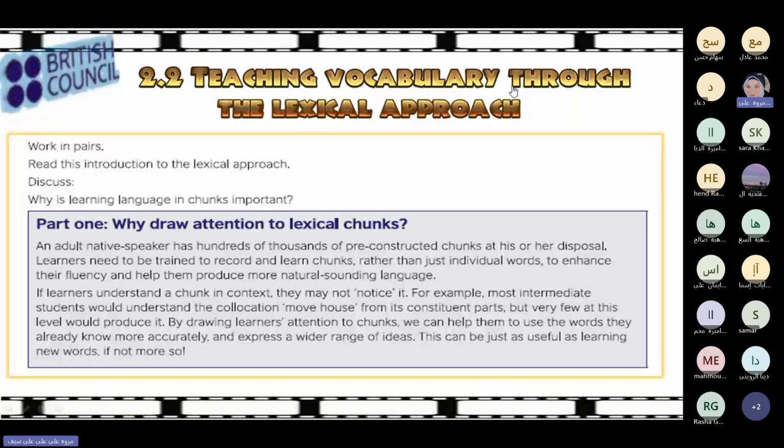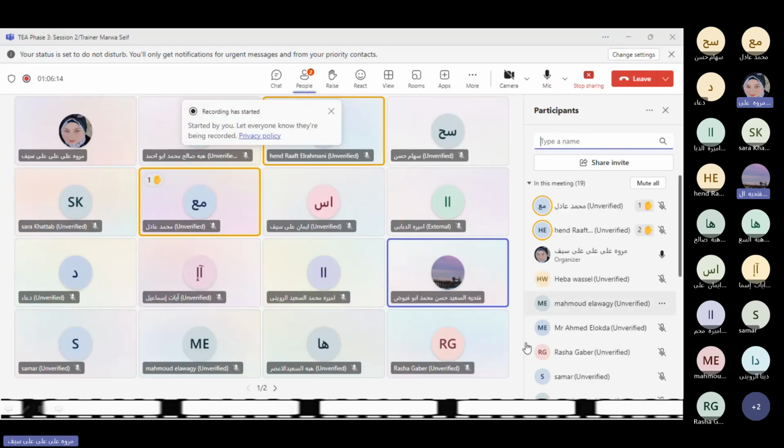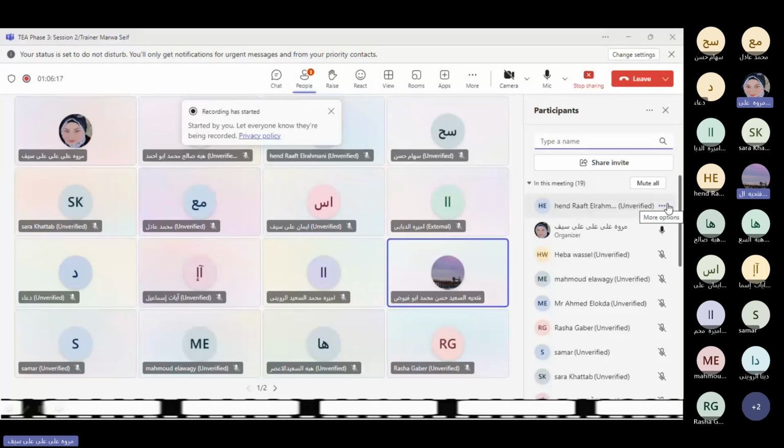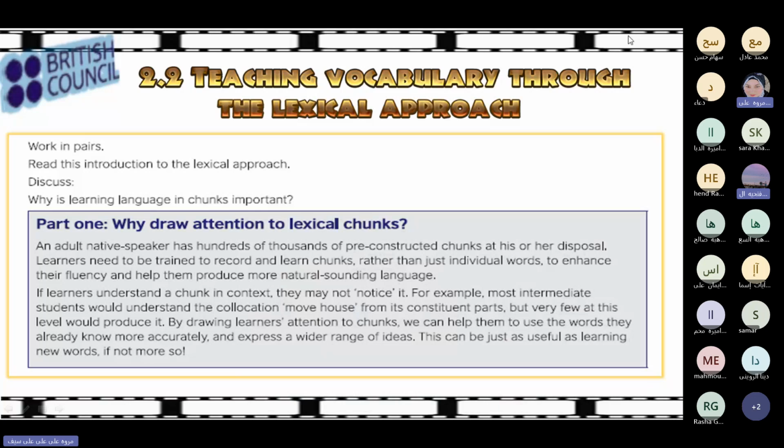Perfect. Okay, I can see that Miss Fatha is raising hands. If you have anything to add, just go ahead. Okay, I think in addition to what Mr. Muhammad said, using chunks widens the ideas of expressing themselves, and they are able to speak at a high advanced level, because most of the intermediate students can understand the chunks but can't use them in context. So when they try to use the chunks, I think they will express themselves at a more advanced level. Perfect. Amazing. That's it. You nailed it. This means you got all the ideas right.